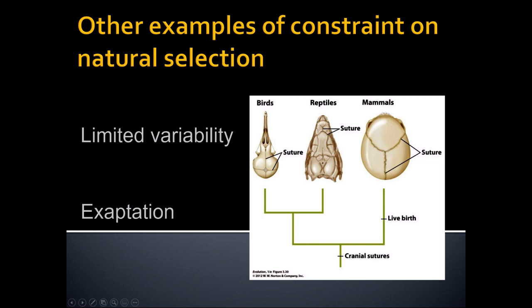Last vocabulary word: exaptation. Exaptation is like an adaptation in waiting — it's diversity and variety already present in the population that is not good or bad, or might even be a little bit bad, but not really an advantage at all. We can see this in humans: what's the advantage of having dark-colored hair? Certainly today, there's no advantage — red, blonde, brown, or black hair, you do equally well. But if suddenly there was a dramatic change in the environment, then one part of that population might suddenly do much better.